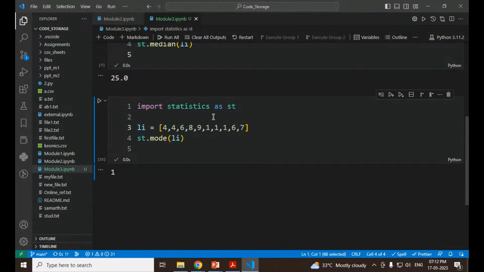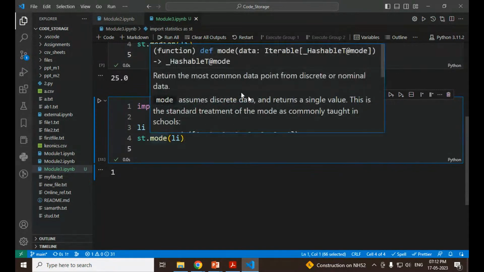Two things you need to observe. Let's change the numbers. Just observe this. How many 1s and how many 4s? 2 times 4, 2 times 1. Same count, 2 and 2. So the first occurrence is 4. 4 is 2 times, so that will be written as the value. That's what it says in here.